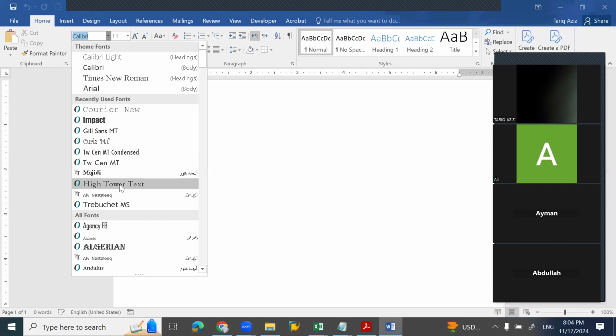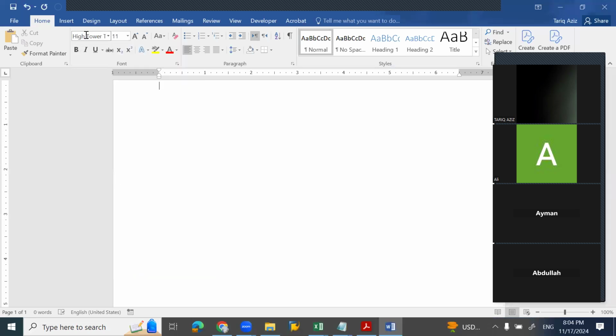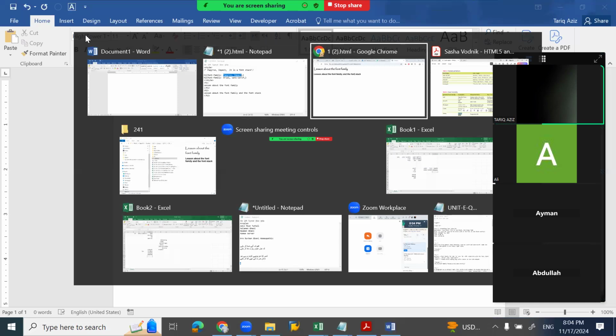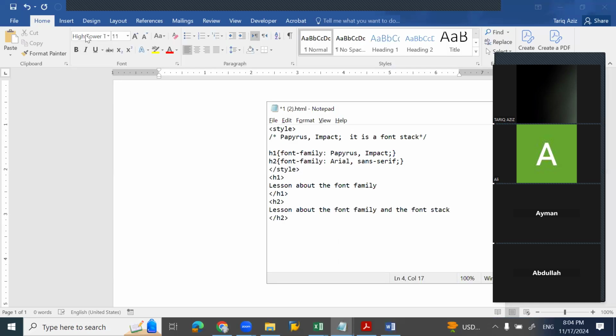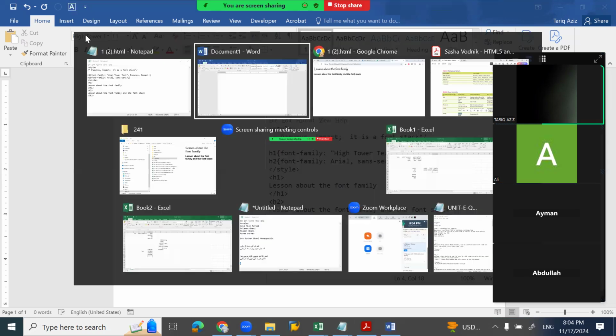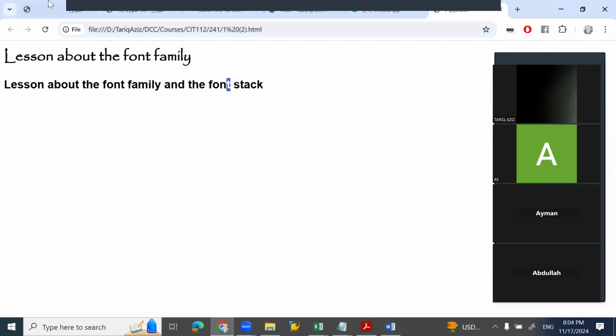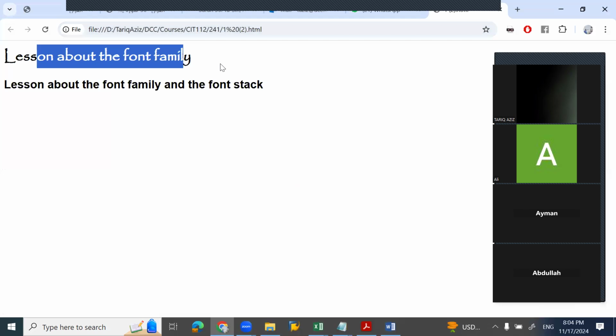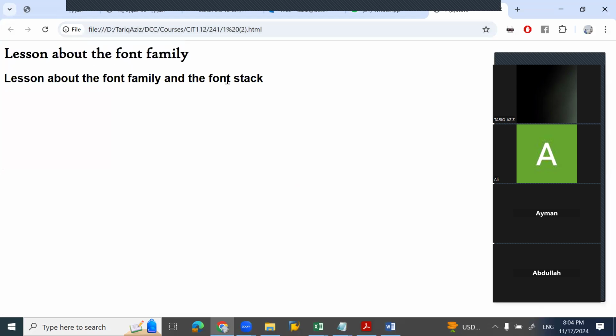So these are the fonts. Okay, let's try Hightower as well. So this is my Hightower. I can say Hightower text. If it is available, it will be used like that. So let's go and see. Look at this font. Look at the first one. Is it changed? Yes, it's changed.